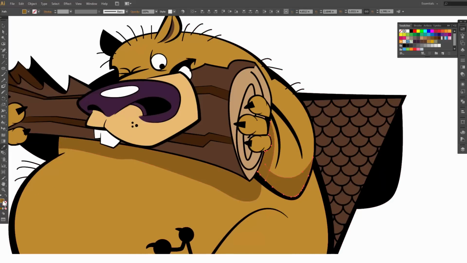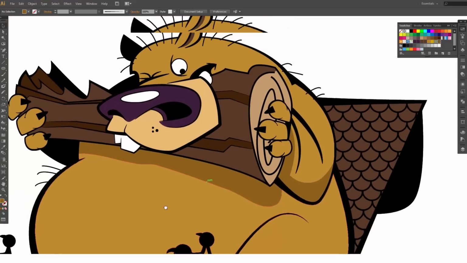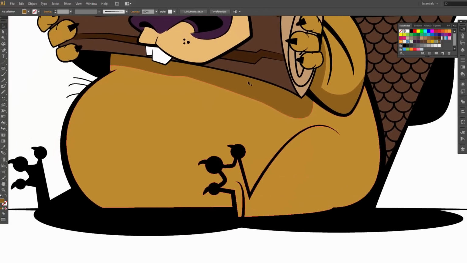Missed it. Let's do it again. There we go. And I'm definitely not in love with the color yet, so we are going to modify that. But the process is still going to be the same. Saw. Let's do up through here. And let's do a little shape right through there.